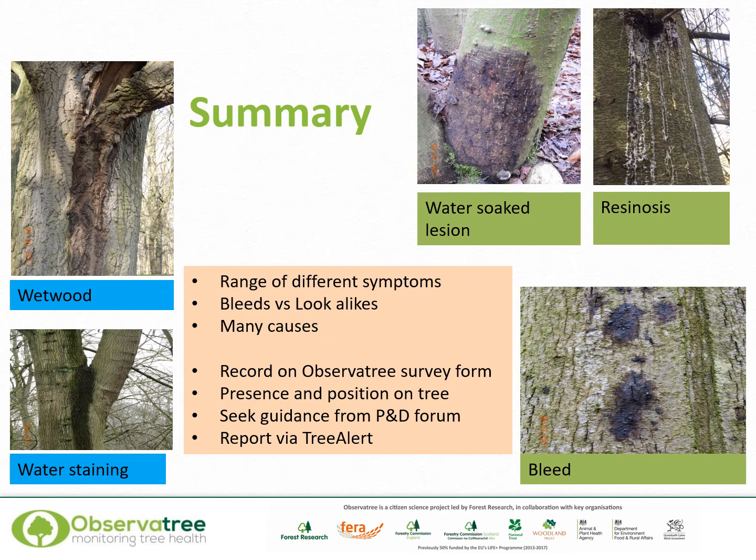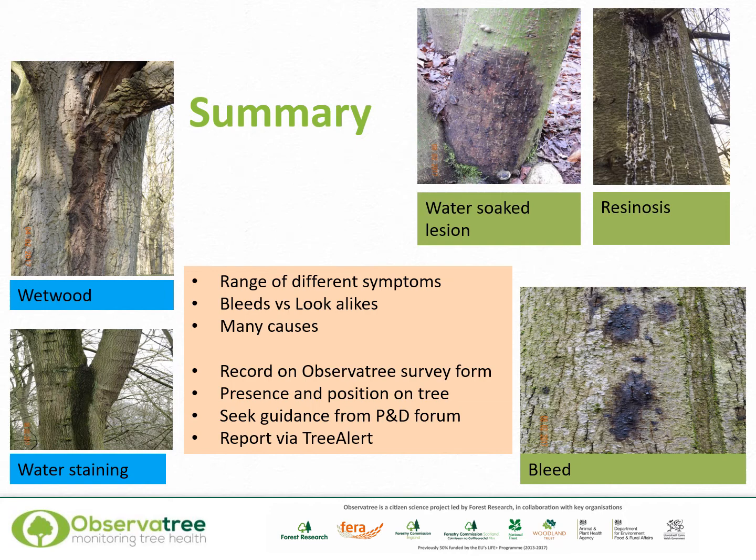Across this module about tree bleeding, we have looked at a wide range of different symptoms. Hopefully those on the right hand side, the water-soaked lesion, the tarry spot or cankerous bleed, and the resinosis, are all classic symptoms of tree bleeds. Whilst on the left hand side, hopefully now you might be able to recognise bacterial wetwood or water staining, two symptoms which are not really tree bleeds, but they are lookalikes.